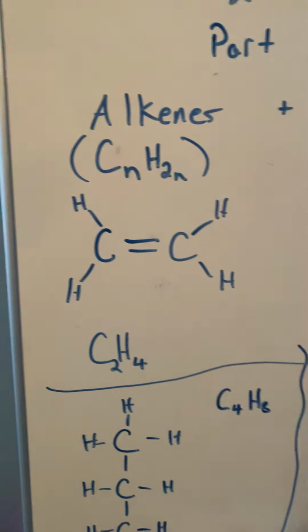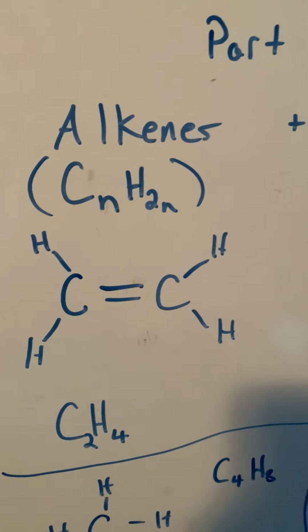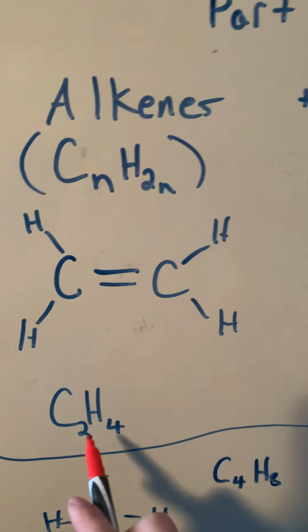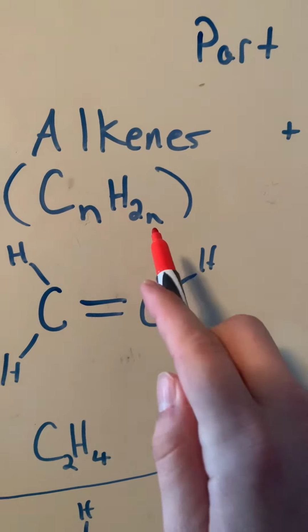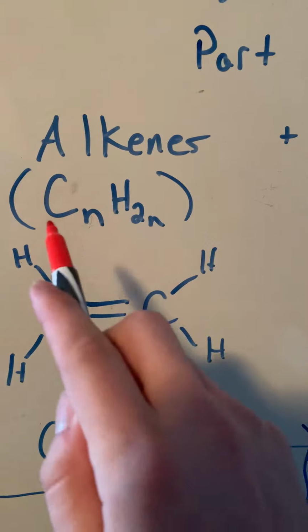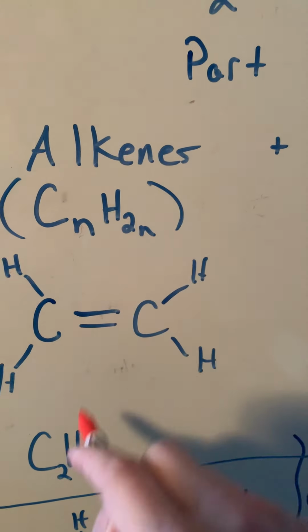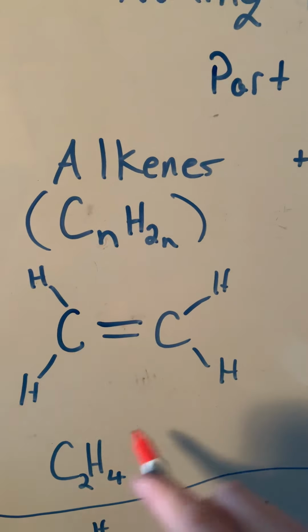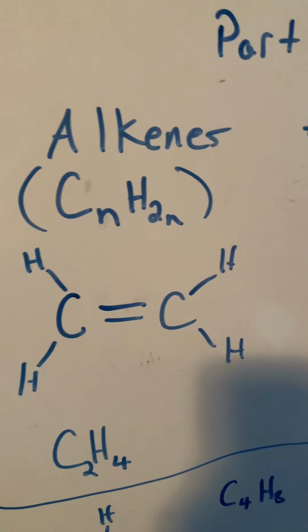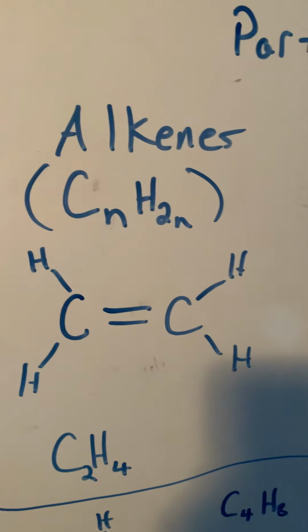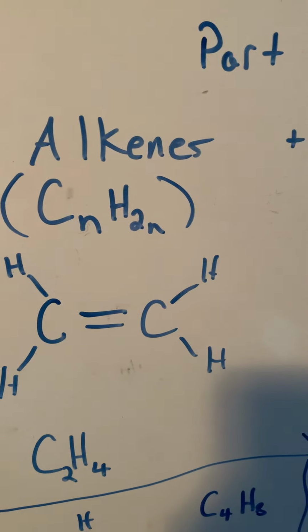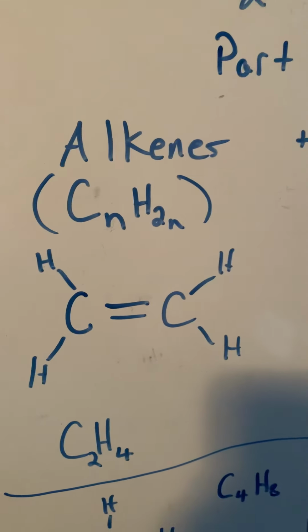So here I have an example of an alkene, a very easy example here. And I wrote the formula underneath so you can see how it matches up. Okay, C2, n is 2, so 2 times 2 is 4, and this is the structure. So how do I name this? Well, the same way I would name an alkane. It's very, very easy if we have something so simple.